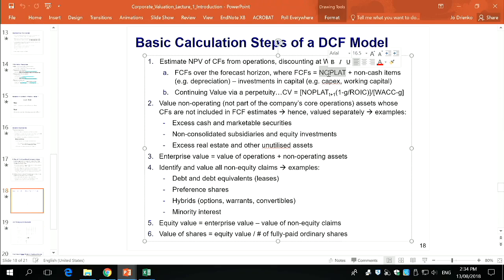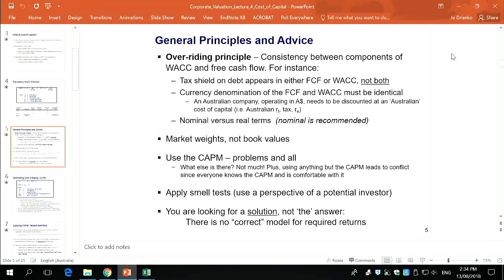So remember in the first lecture I told you it's NOPLAT, it's depreciation on any non-cash item, it's capex, which is just capital expenditure, and the fourth term is working capital. You can have a fifth term, which is the interest tax shield of debt. I've seen analysts do that, but it's easier not to do that, just to have the tax benefit in the WACC equation. So let's do that in this course.